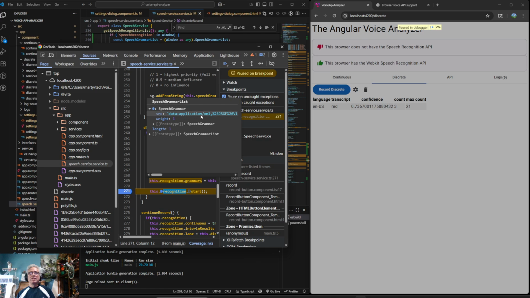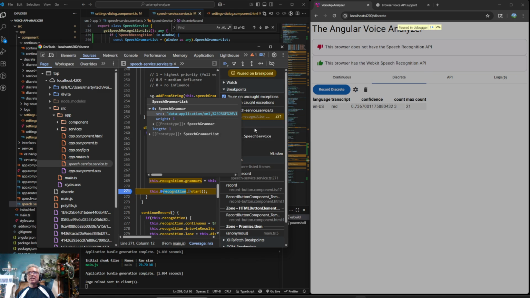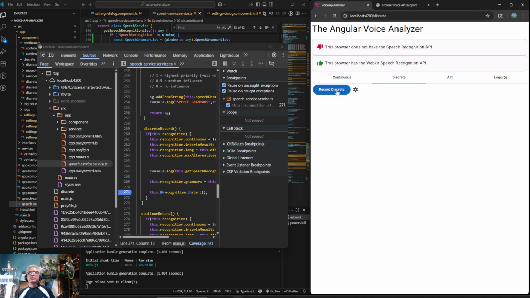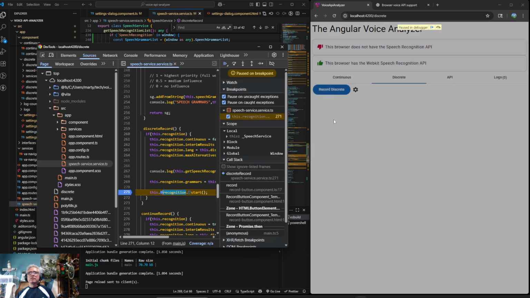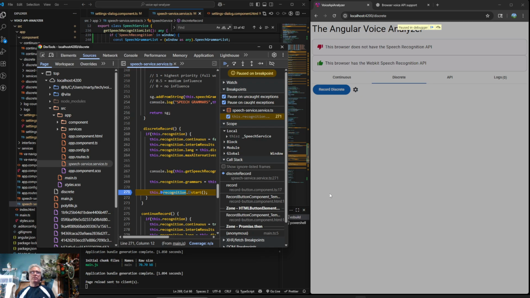So grammars is something, but it doesn't really have anything in it. Oh yeah, it does. It has the colors in there. Let me hit reload. So I'm curious, what does grammars have in it now? So it's just empty.